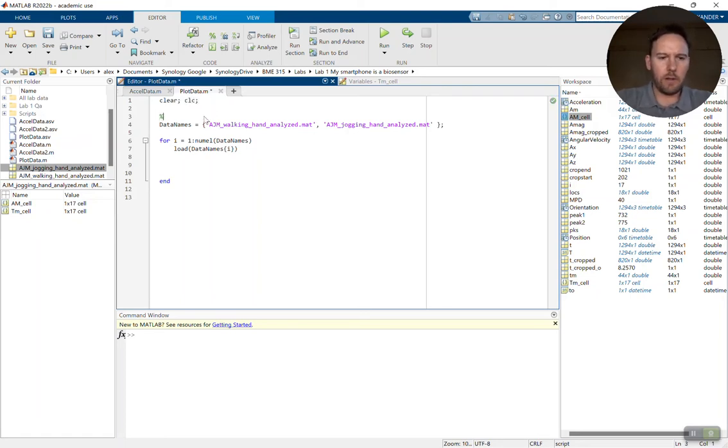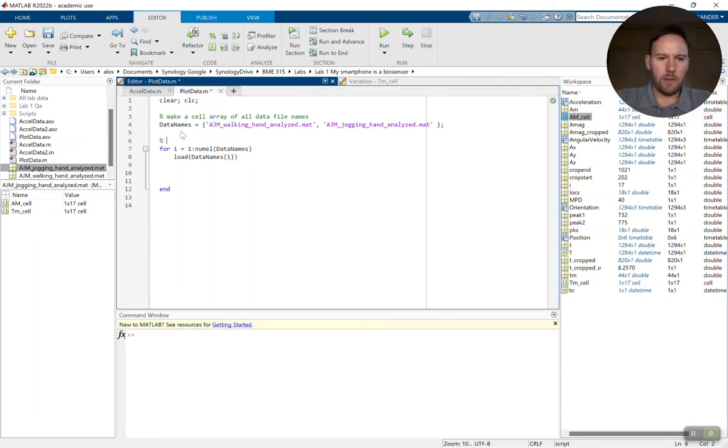So right here, we're going to put in, make a cell array of all data file names. Okay.